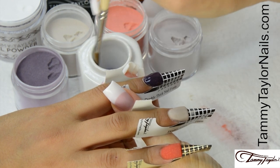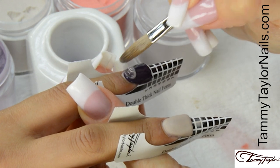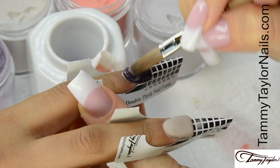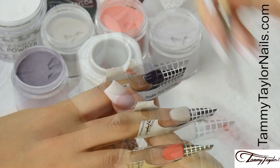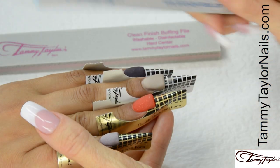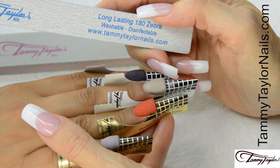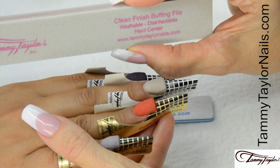Dip your brush in, wipe it away, drag towards you. Place this ball almost at the cuticle, let it flow, stroke it out. This seals your color. Squeeze your C curve. The nails are now dry, and I'm going to file the nails with my long-lasting 180 Zebra and buff the nails with my clean finish buffing file.